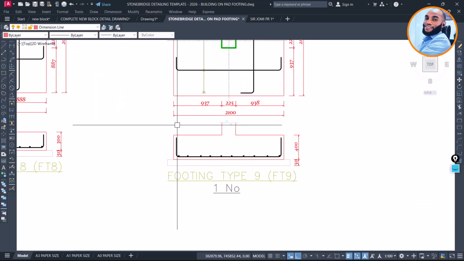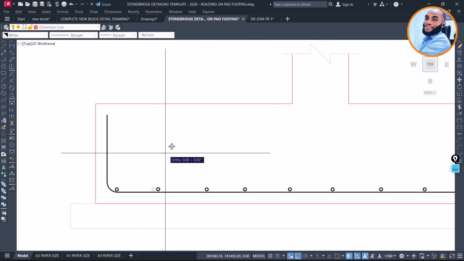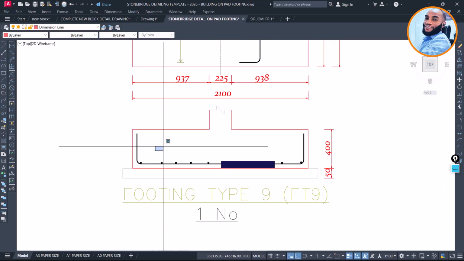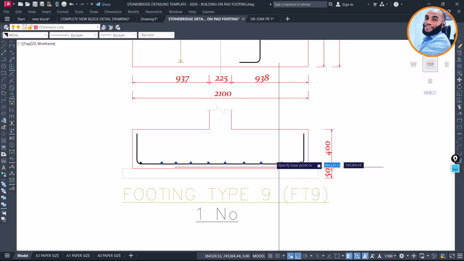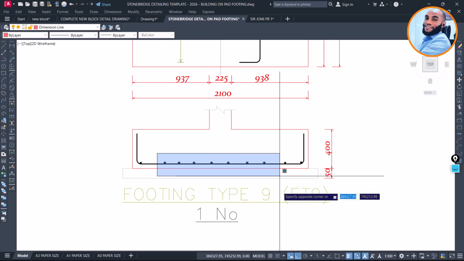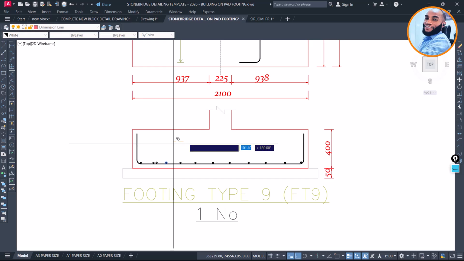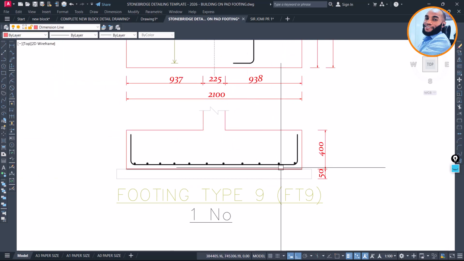Add the bar. Since we have 11 now, this bar here is showing 10. So we need to adjust this a bit like this, then adjust everything back again a bit, then adjust here a bit again, just to have a resemblance that if someone is looking at it, they will know that they are equally spaced. I'll put this one here. Okay, that is fine. So you can see that we have 1, 2, 3, 4, 5, 6, 7, 8, 9, 10, 11 bars. That's fine.